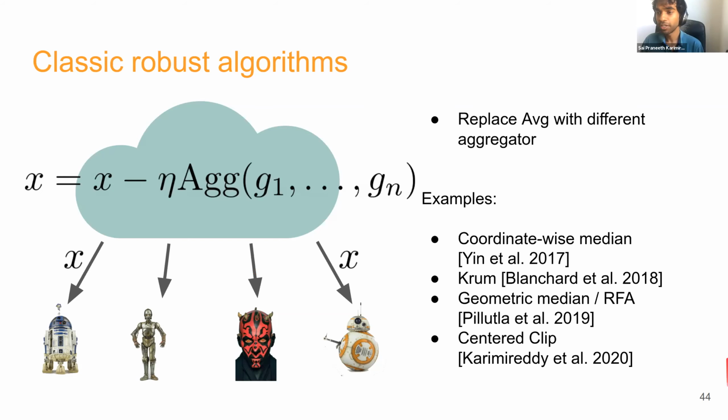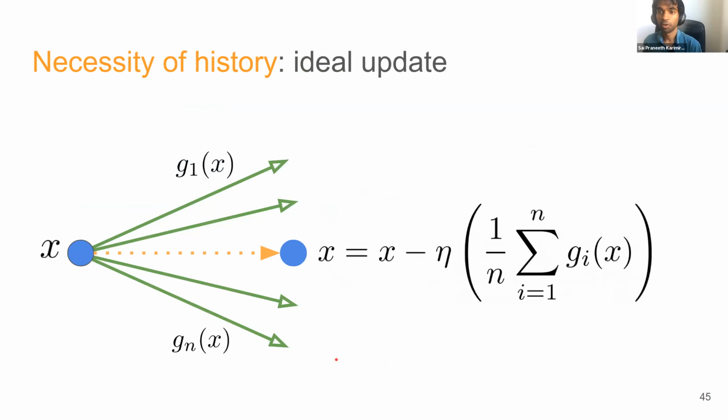The most popular way to deal with this is, so in federated averaging or in MIME or most of these methods, you take the updates of the client and you just average them. But if you average them, this guy can just send infinity. And so what you'll end up with is you'll just encounter some NaN and you're screwed. Most approaches tend to replace this average with a more robust aggregator like coordinate-wise median, Krum, geometric median, centered clipping, and so on. This is well and good, but this actually has a problem.